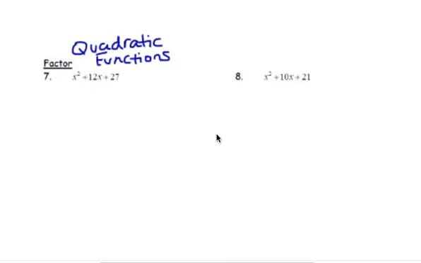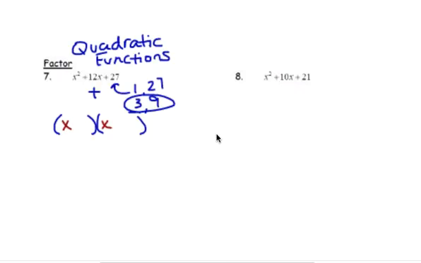So I'm going to show you how to do it, and once I show you and you get the hang of it, it's rather simple. So the first thing you want to do is think of factors of 27, like 1 and 27. 1 times 27 is 27, right? Yes. 3 times 9 is 27, right? But you want to pick the pair that adds up to the number in the middle, the 12. What pair adds up to 12? 3 and 9. Okay? So what you're going to do is make 2 parentheses. You're going to put x in the front because you know that when you do x times x, that's going to give you that x squared, right?